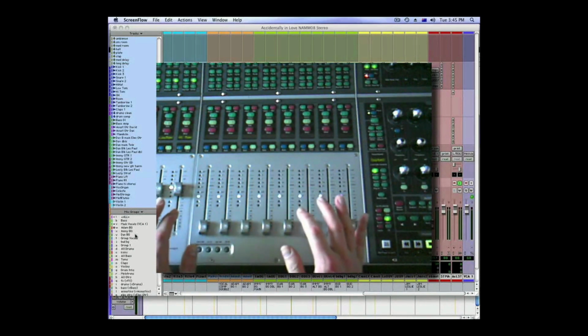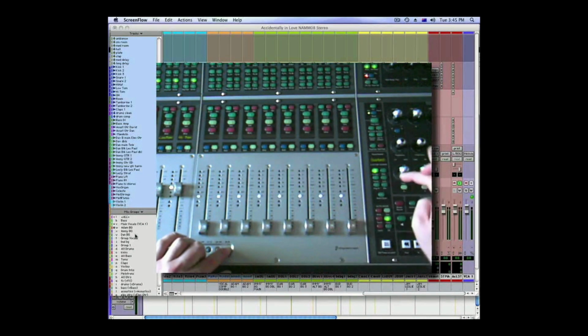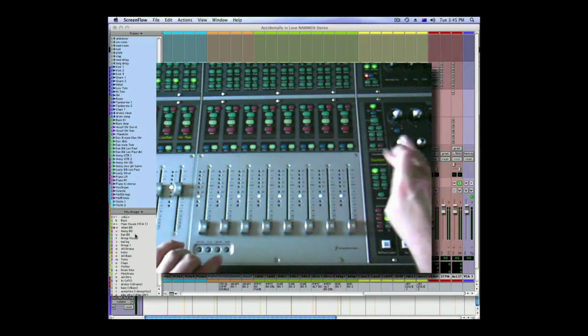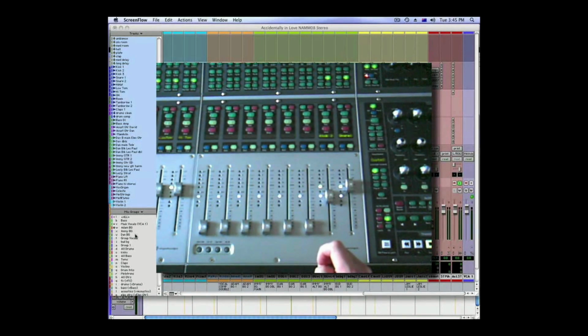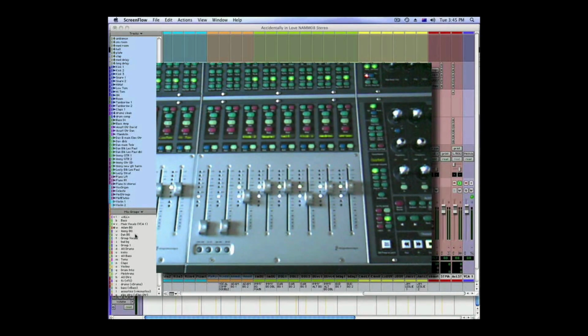So to edit a custom group, I simply hold down the Apple key on a Mac and hit groups. You'll see the groups light start to flash, and I can hit select on any of my channels here on the left hand side, and you'll see them all coming in the order that I touch them. So I could be navigating right up from one end of my session to another, jumping all over the place, and still be able to jump into those groups and into those channels and add them into my custom fader group. So that's now custom fader group 8 has just been created there.